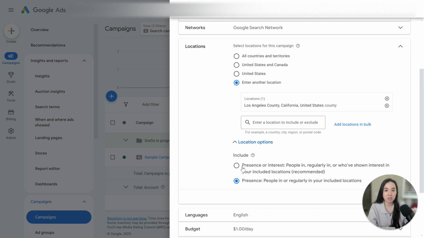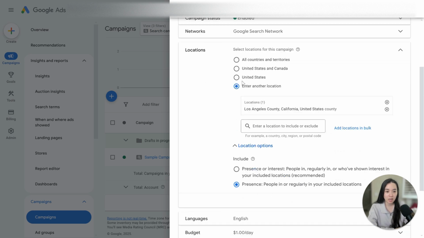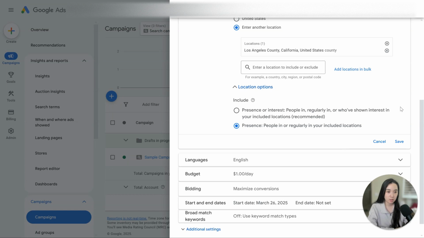If you have this one set up and someone in Melbourne, Australia is looking for a locksmith in LA for whatever reason, when they see the ad, it's going to say locksmith in Melbourne, and then the users might be interested in clicking on that for some reason, but it's not going to be displayed properly because you have the wrong setting picked out for the campaign that you have set up. So make sure that you have the right location that you want to target, as well as the right setting, which is presence in, and then make sure that you save it.